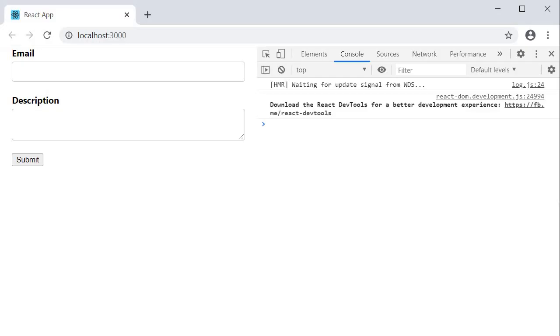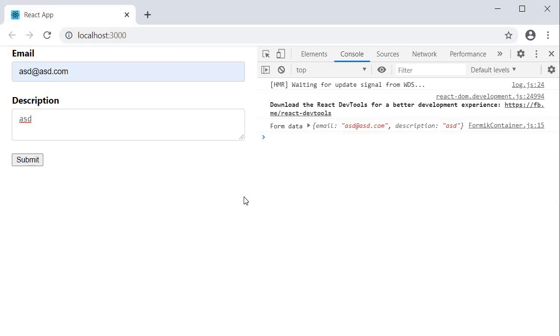On page load, we have our text area field along with the label. I click inside and click out, we have the validation. I can type in something and the form state updates. I click on submit, we can see the value in the console. So our text area Formik control works as expected.